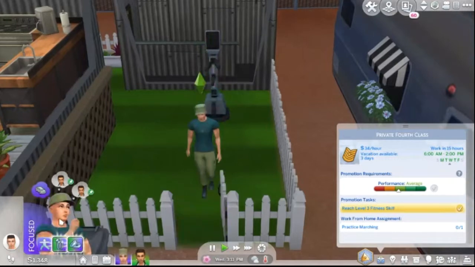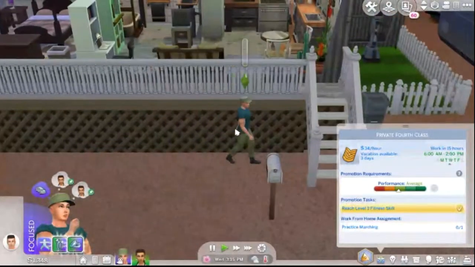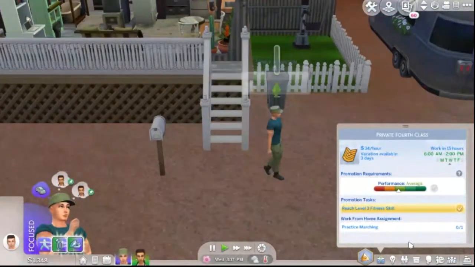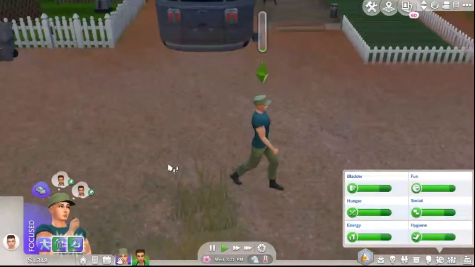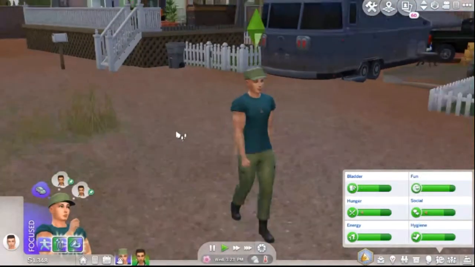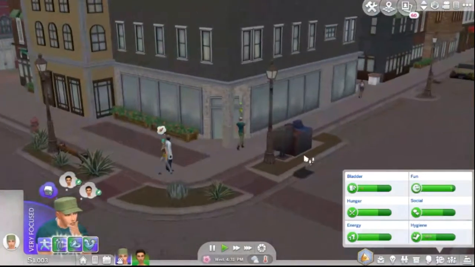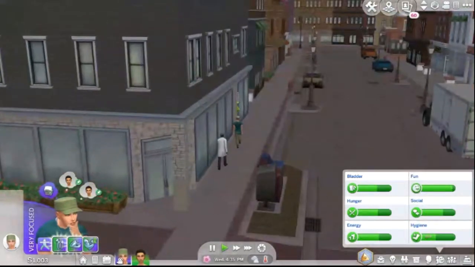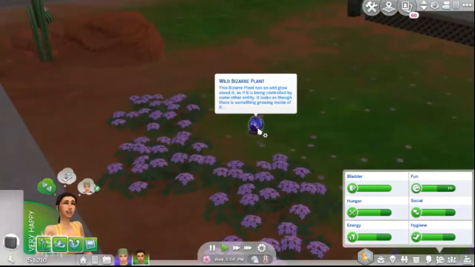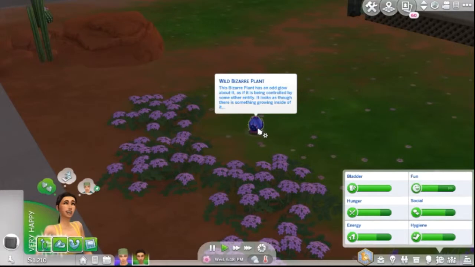Oh my God, look at him. He's like, da da da da da da. What skill is this working? He's working out his fitness. Look at him, he's marching around. I love the way this town looks, though. I really do. I really love this. This town is great. Wild bizarre plant. This bizarre plant has an odd glow about it, as if it is being controlled by some other entity. It looks as though there is something growing inside of it.